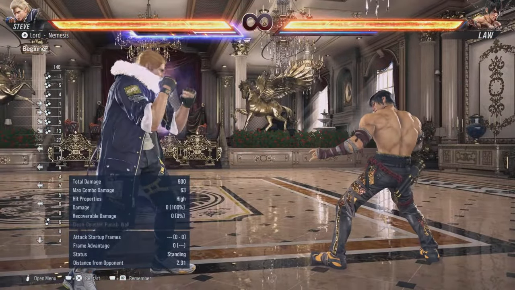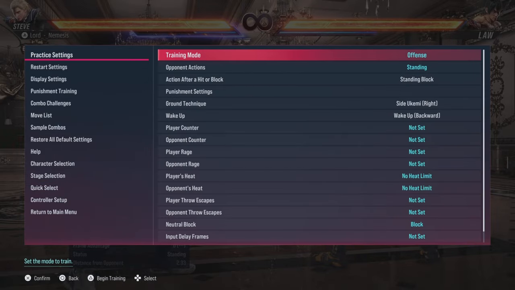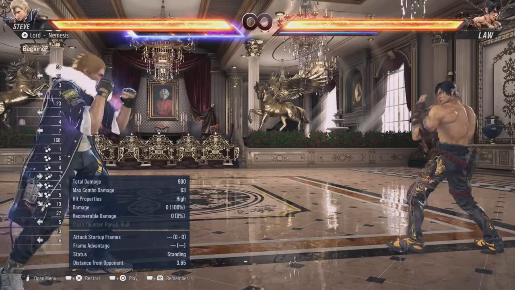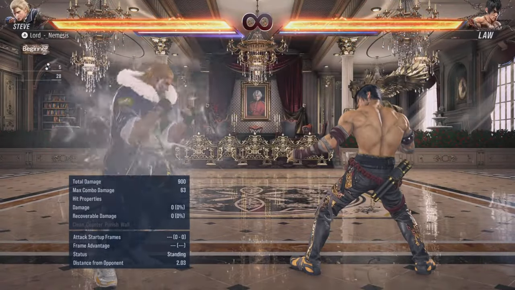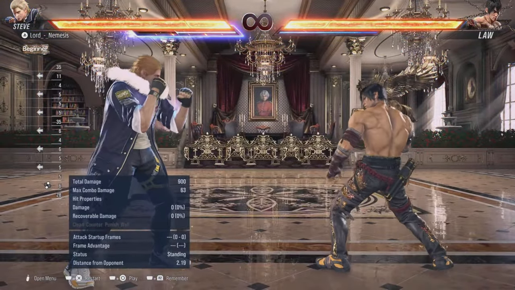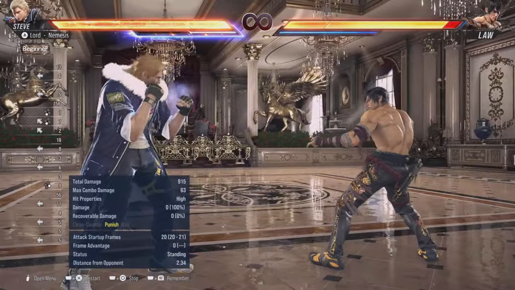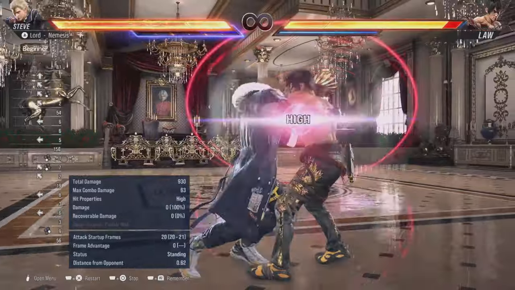And the last aspect of his hit, which is the more niche part, is that his Lionheart becomes a kick parry when he is in hit. So for example, let's go into hit, play. You see that? Every kick he can parry when he's in Lionheart.